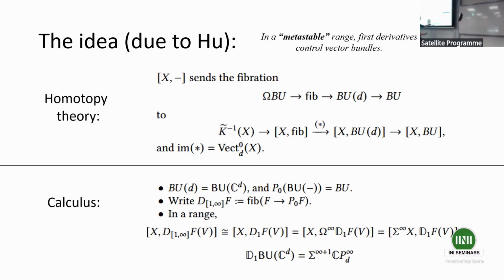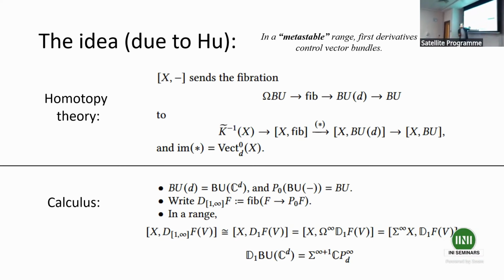And we can't quite see it at the bottom, so let me read it out. One of the facts that goes into this, which takes, I think, a page or so to prove in the paper, but hadn't been written down anywhere before, that Yang does, is that if you take this spectrum valued version of the first derivative for BU, and you evaluate at C to the D, then the thing you get is, there's a D missing on the bottom of the slide. So you can take CP infinity, and there's a map from D-dimensional complex projective space, CPD, to CP infinity. The quotient is commonly denoted CP upper infinity lower D. The lower D is the bit that's hidden. And this is called truncated complex projective space.